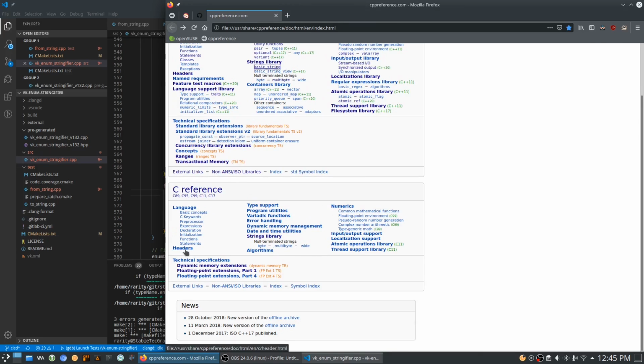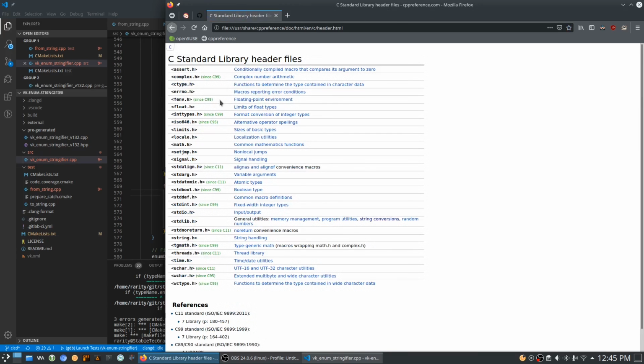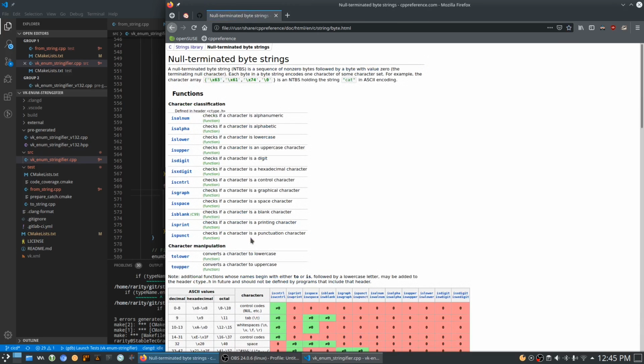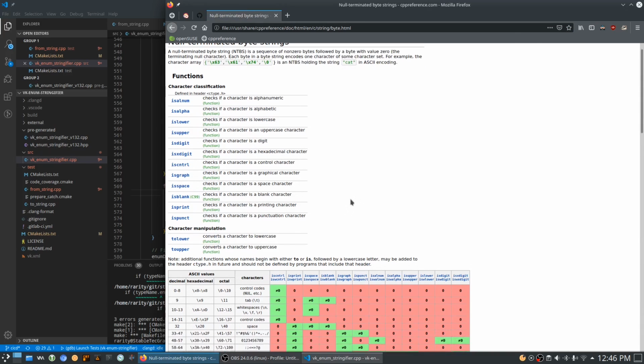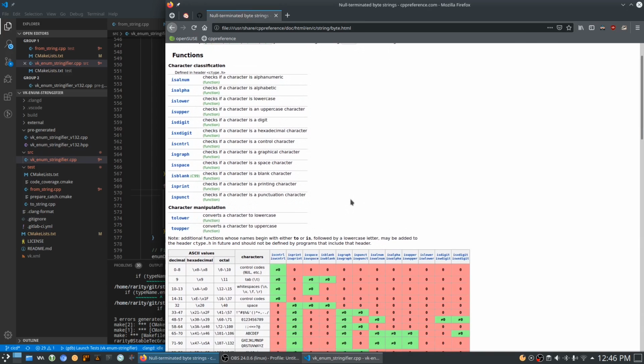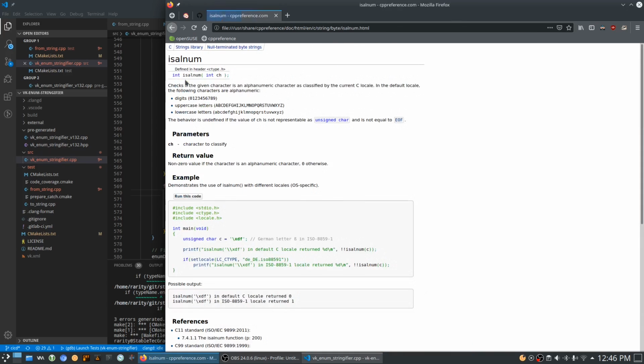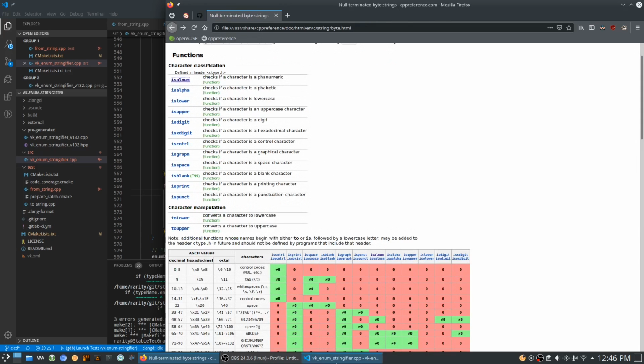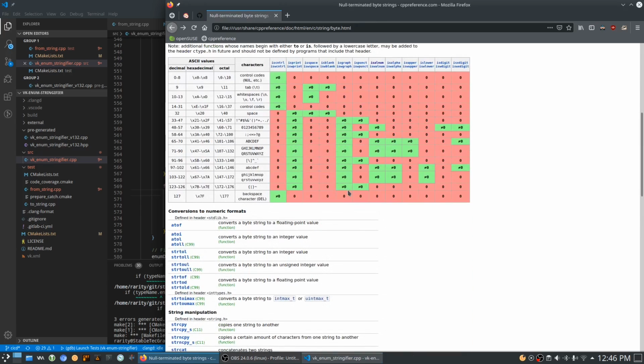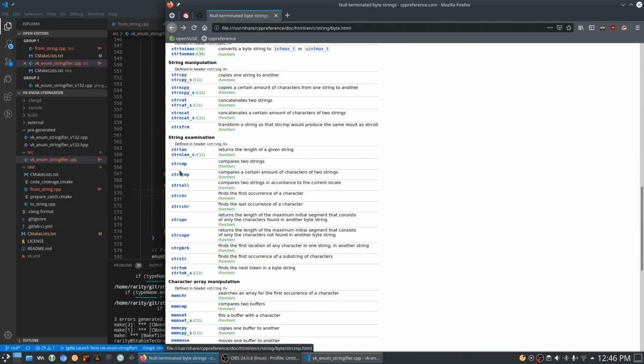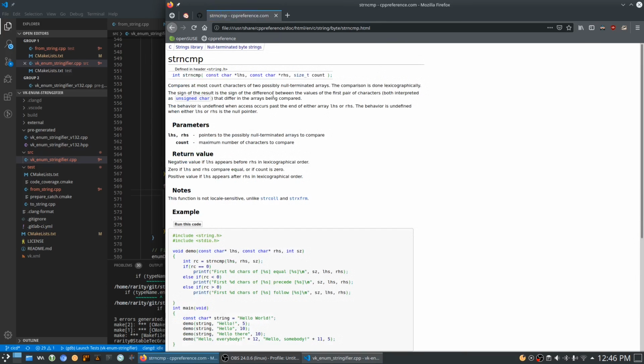C string headers. I don't even need locale. Ah, here we go. String compare. This looks about right.